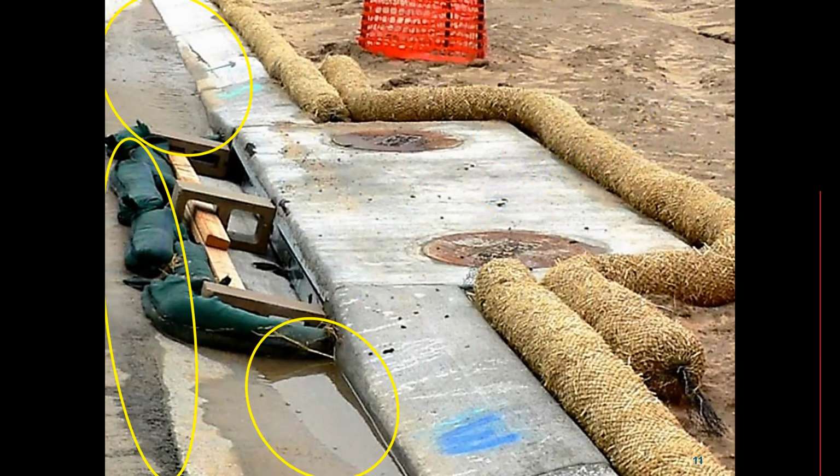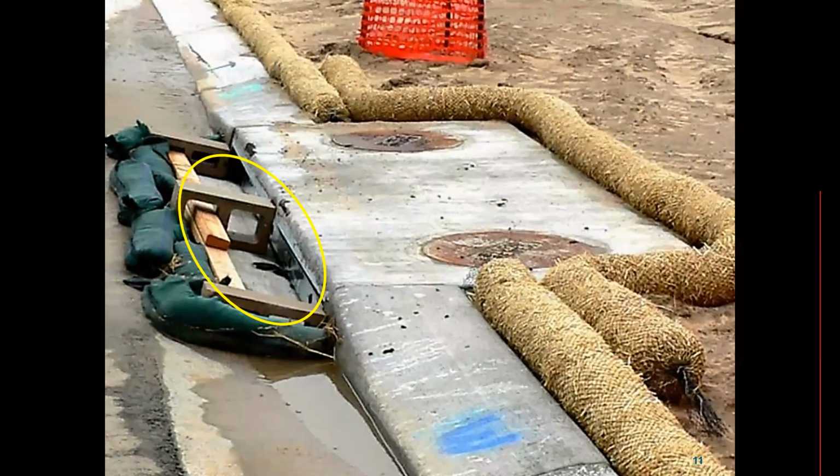But then you take a look at this and you say, wait a minute, look within the 2x4s to the barrier in front of the inlet opening. Right in there is more sediment. Now, wait a minute. I thought the green barriers that you see there, the rock barriers, are supposed to keep the sediment outside of the inlet. And if that other inlet protection, that metal protection, had not been there, we would have had a lot of sediment going in there. Well, where did it come from? That's the question all of us should be asking.